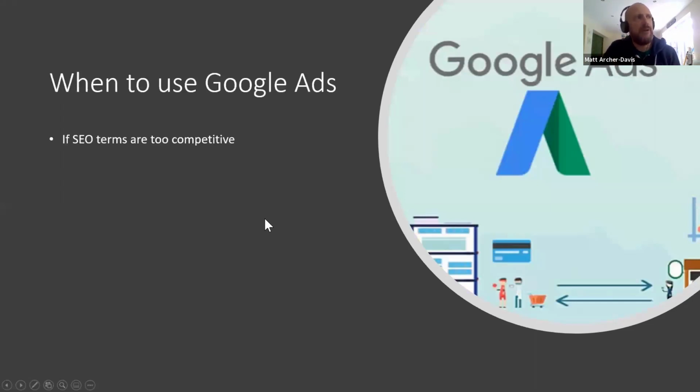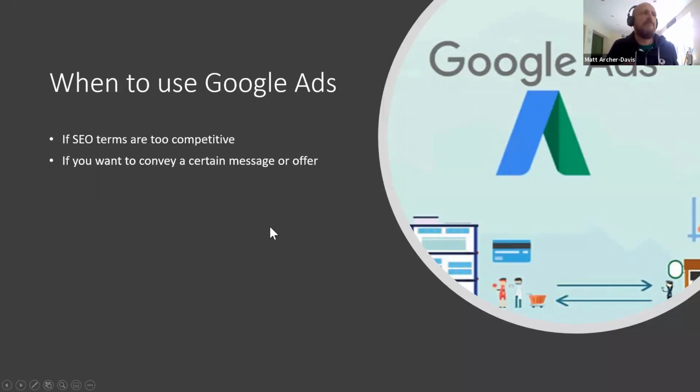Okay, I'm going to touch on this quickly. When to use Google Ads. So sometimes SEO just isn't enough. You can try your best. You can try and optimize as much as you can, but the bottom line is that there are sites that are well established and are just too far ahead of you, or it's just too competitive. So if SEO turns into too competitive, that's when you might consider AdWords, because you can get yourself up and running nice and quickly and get found for those keywords really quickly, literally within a day or so.